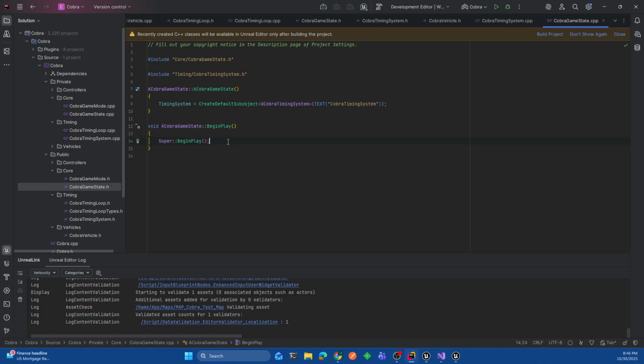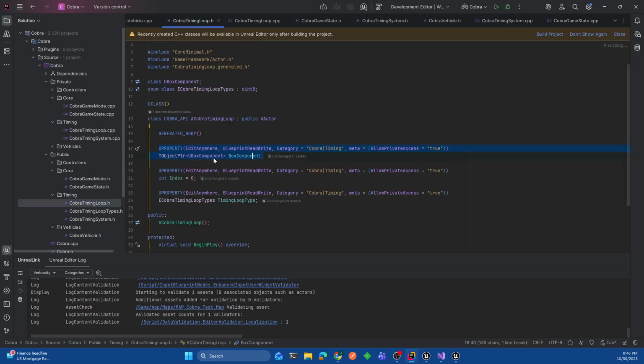Later, of course, right in here is where I'm gonna come and grab all of the timing loops that are in the level. I'm going to put them in order and put them in that T map that I created, but I'm not going to do that right now because I'm already past 30 minutes. I want to keep these a little bit shorter than I have been. So I'm going to stop right here, and next time I'll work on loading in the timing loops, and I'll actually do something with the box component here.